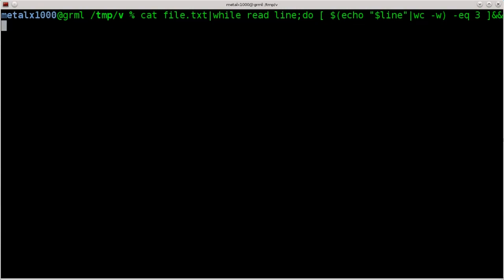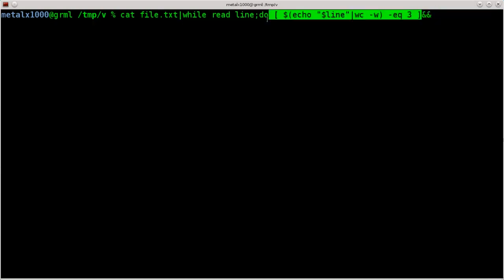Let me shrink this down so it's all on one line here, make it a little bit easier to read. What one of these would do is just say, while this is running, do the next command. But when you do two of them, what that is saying is, if this is true, then run the next command. Otherwise, skip this next command. And the next command is going to be echo $line, and then semicolon done to finish our loop here.